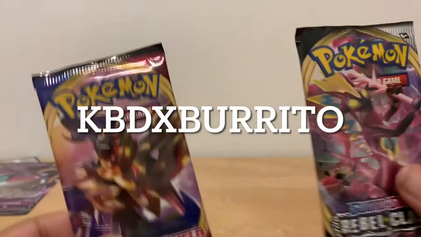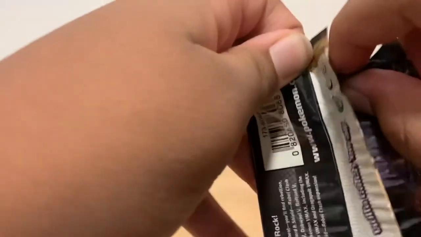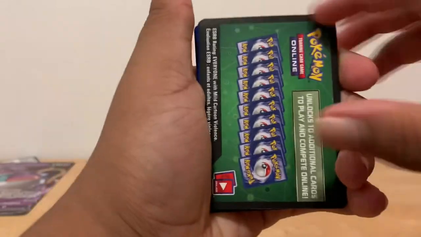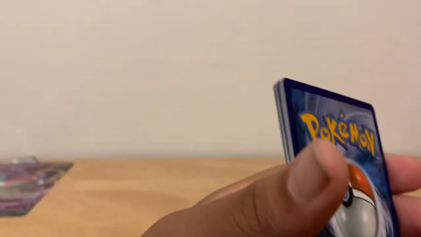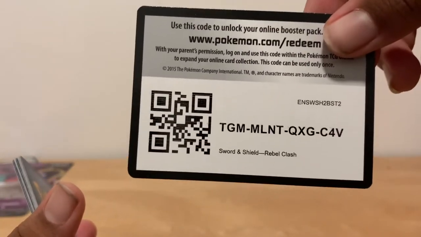So these are the two packs that I have. Yeah, let's just get into it. We didn't get anything. All right, so let's just. You gotta show them the code. Oh yeah, completely forgot. This is the code. All right.